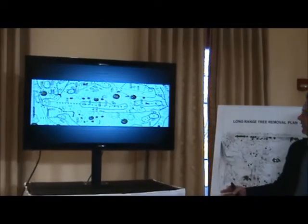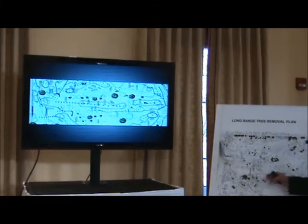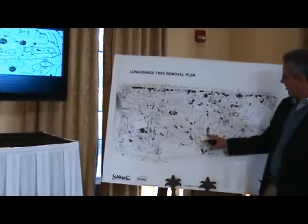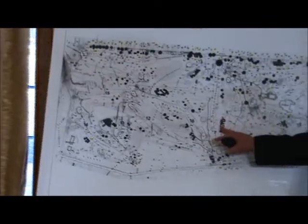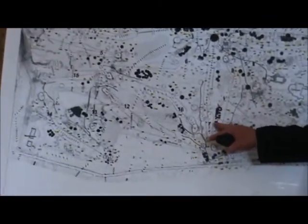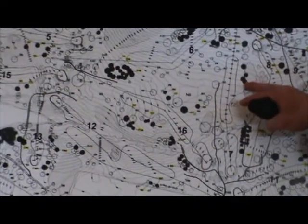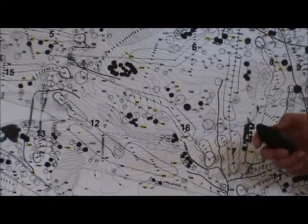Hole number 7. The whole left side of this golf hole is another hole where there are a lot of evergreen trees planted very densely. They're reaching their mature age and thinning out, specifically up near the green more. And as we pan out, you can see the black marks. There are 19 Norway spruce here short of the green and 1 white pine. We have 5 white pines back here near the native area.